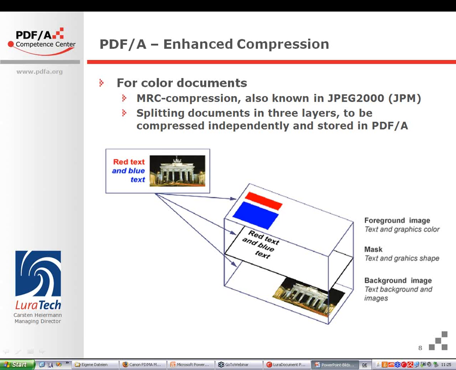And this can be compressed really well with TIFF Group 4 or with JPEG2000, which I just introduced. The background is the photorealistic images, that might be the yellowish background of an old document, or a photo, or a company logo, that goes into the background as a separate image, and of course can be compressed very well with JPEG. And so can the foreground image that stores the information what color the black and white text in the mask layer has. So this is the third layer, storing the color information of a text. These 3 layers are, from their statistical properties, super prepared to be highly compressed with existing compression schemes such as JPEG and JPEG2000. And the result, when you frame a PDF/A around these 3 layers, is one PDF/A file that is highly compressed and has a very good image quality, as we can see on the next slide.